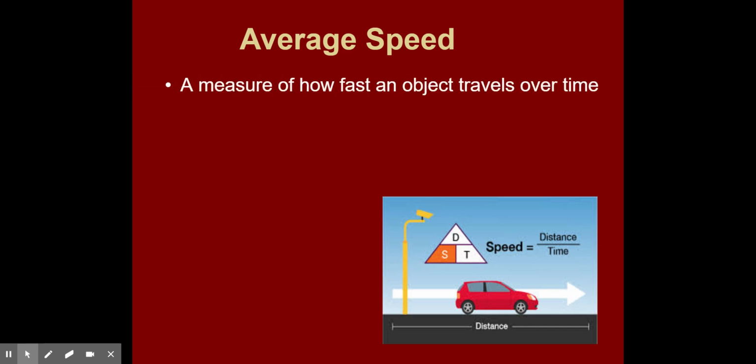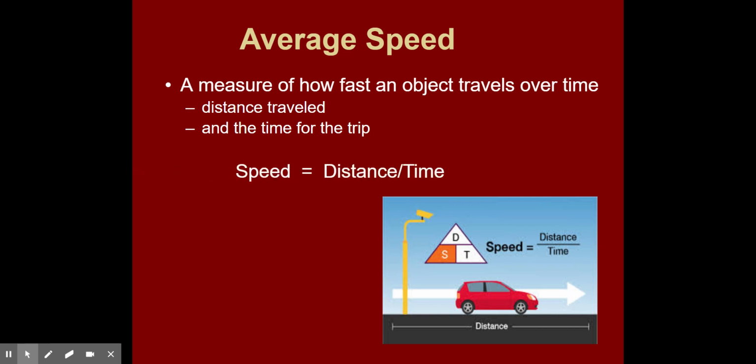The second speed is average speed, and that's the one that you actually calculate, taking the total distance traveled over the total time that you travel. That's really more or less when you say, it takes me 3 hours to get to a certain location, then you are really calculating how fast you can go on the interstate and how many miles it is. So for this one, it's distance traveled and the time that it takes for the trip. And then the formula is speed equals distance over time.